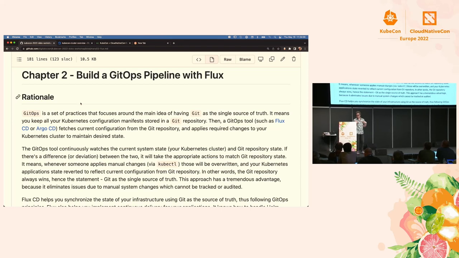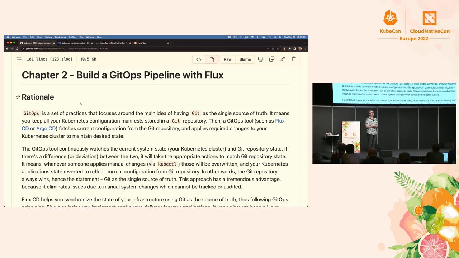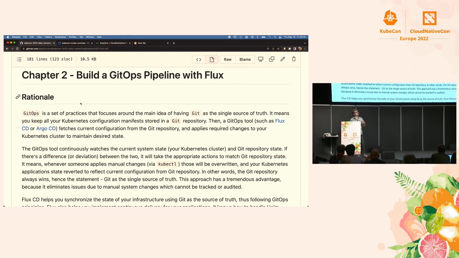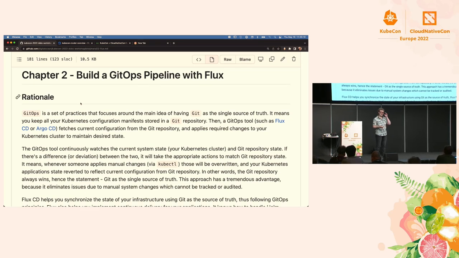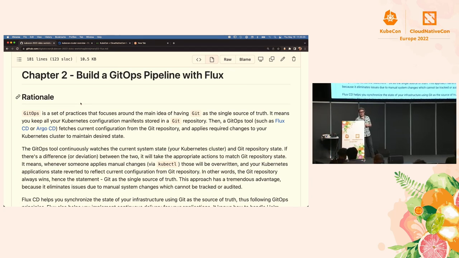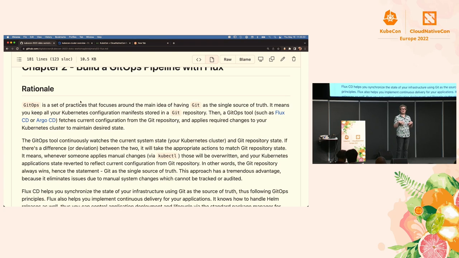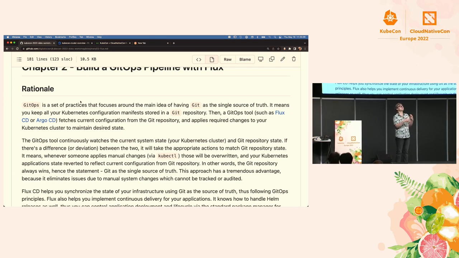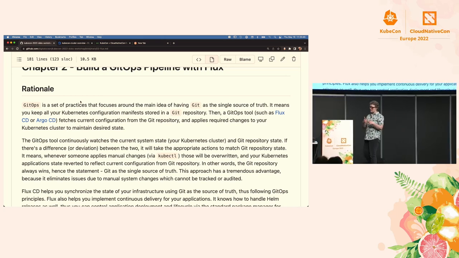But my understanding of GitOps is it's a set of practices where you make Git the main source of truth for both your infrastructure and your application code. There are tools for setting up GitOps pipelines, things like FluxCD, which is what we're going to install and use today, and ArgoCD. And there are others, but those are two really popular CNCF-backed projects. So a GitOps tool is continuously watching the state of your Git repos. If you make a commit and push that commit and a change is noticed, then the GitOps controller says, I want to reconcile that. I want the change that's in Git to be true in the Kubernetes cluster. It's that reconciliation process.